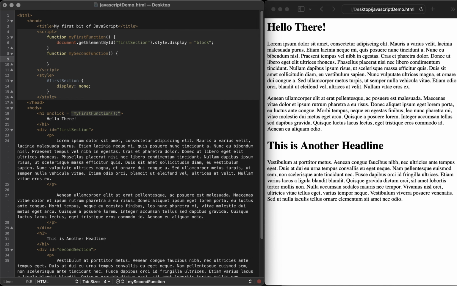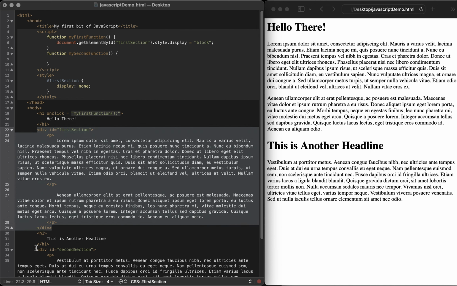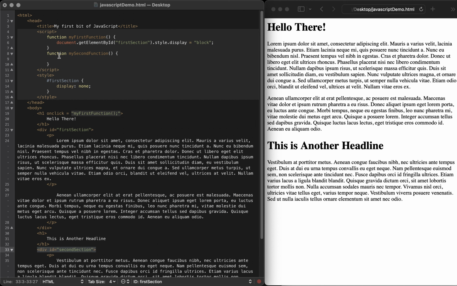And it does the same thing, only instead of modifying first section div, it'll modify the second section div. Document.getElementById, second section, change its style, change its display, and set it to block.